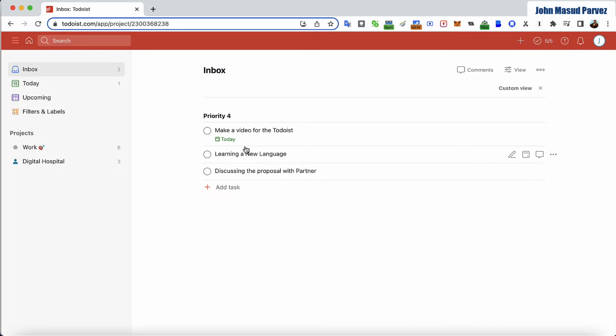Your inbox should always be empty. When things come to you, they first go to the inbox, and then you organize them and put them back, and then get them done on the journey. So: input, organize in the inbox, assign to your projects, and then you get it done, close.